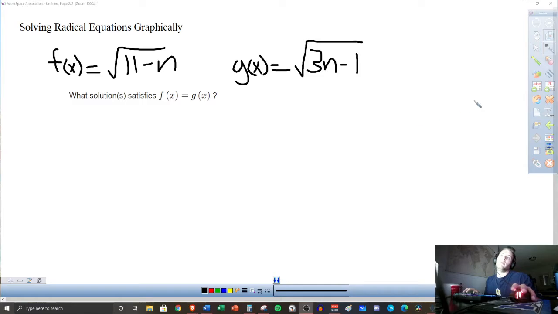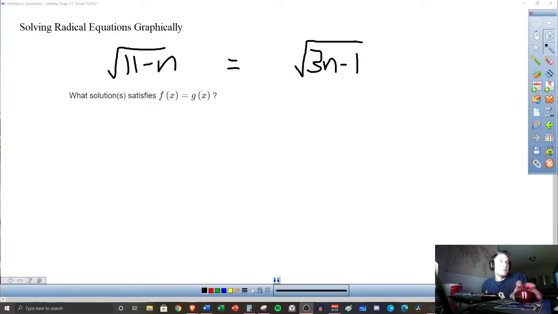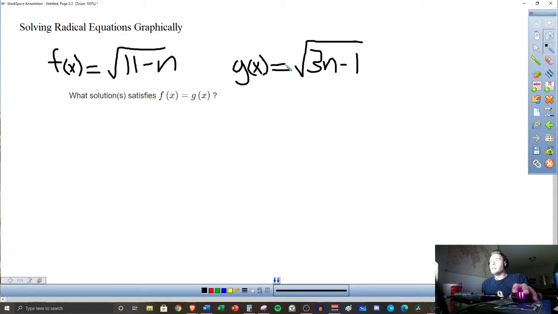Now, typically what we would do, and I'm going to undo this, so don't change your notes in any way. But really what we would do, this is what this question would normally look like right here, is we'd set them equal to each other, and you have the skills to solve them now. Square both sides, get n by itself, check your solution to make sure it works. But we're changing that up now. And I know that one of my face-to-face learners, Jace, I'm gonna go ahead and call him out, has been doing this pretty much the entire chapter already. And I haven't gotten onto him because this is actually one of our essential standards, is this f of x equals g of x. So what I want everybody to do is go ahead and graph these.